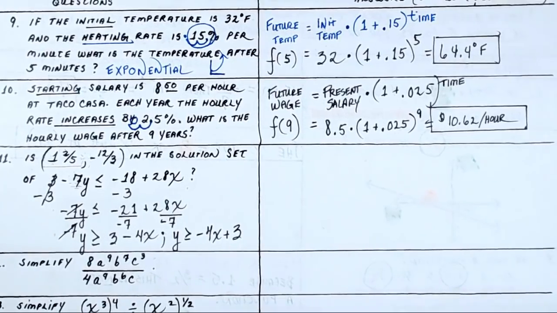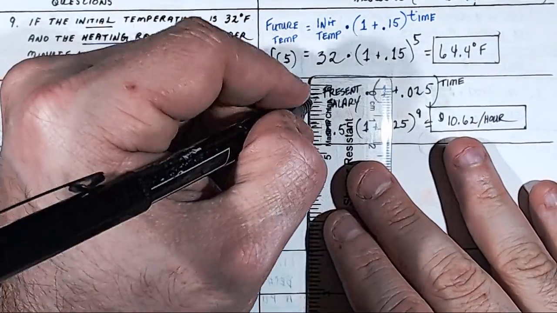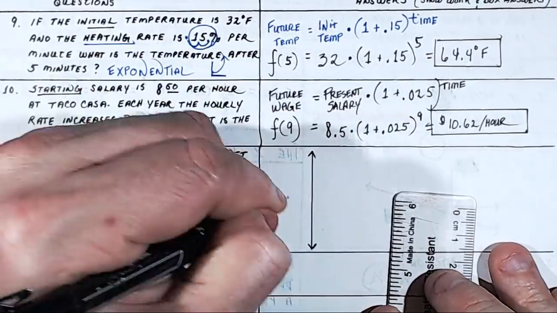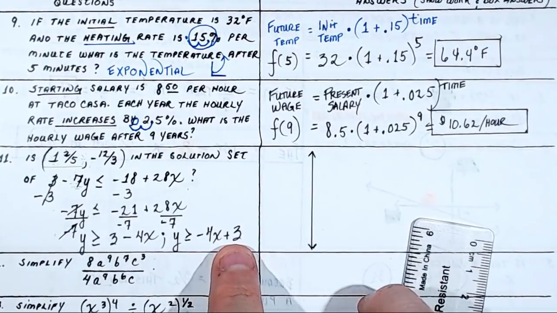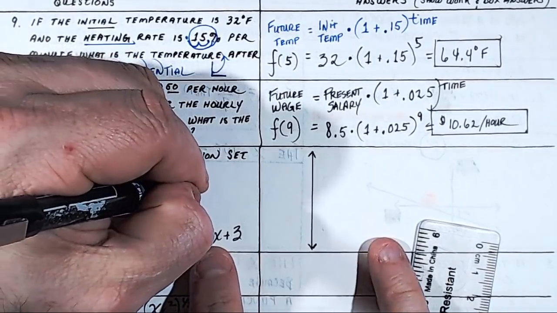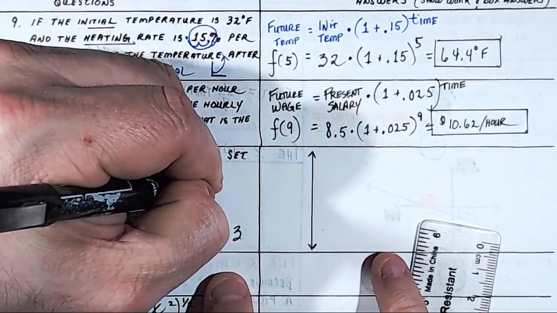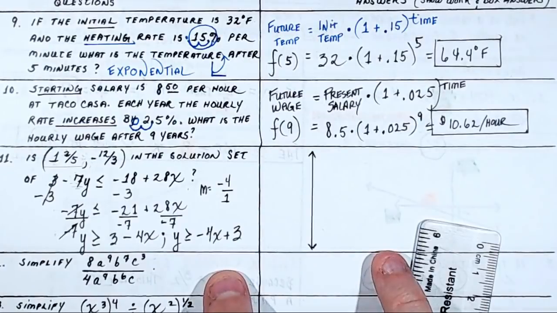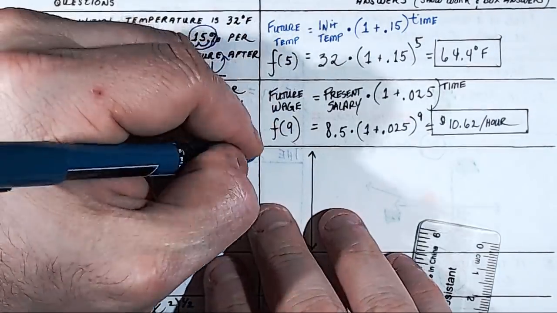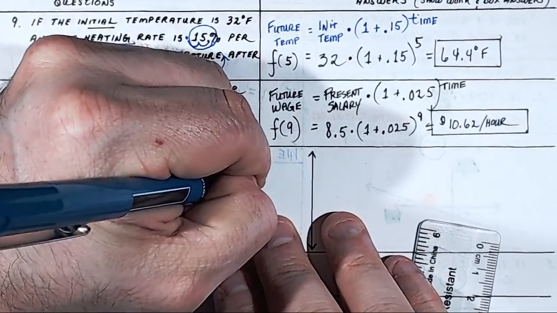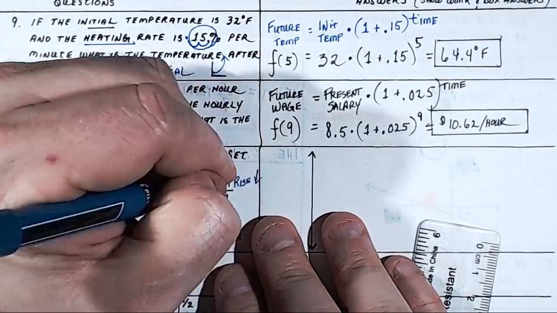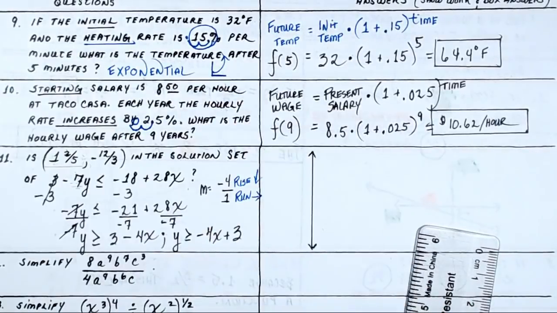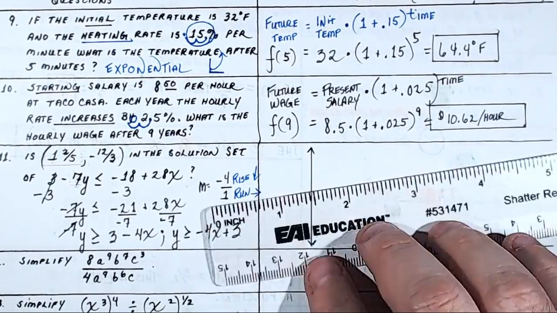All right, so we need to draw a little graph here. Think about your y-intercept. It's going to be at positive 3, and then we have the slope m equals negative 4, and it helps to write over 1, because that's the rise over run, negative 4 over 1. This is the rise. It's really more like a fall. So we're going down 4, and then running to the right 1 each time. Down 4 over 1, down 4 over 1.